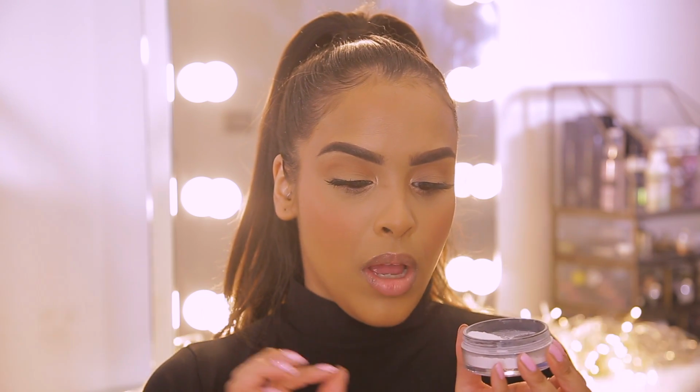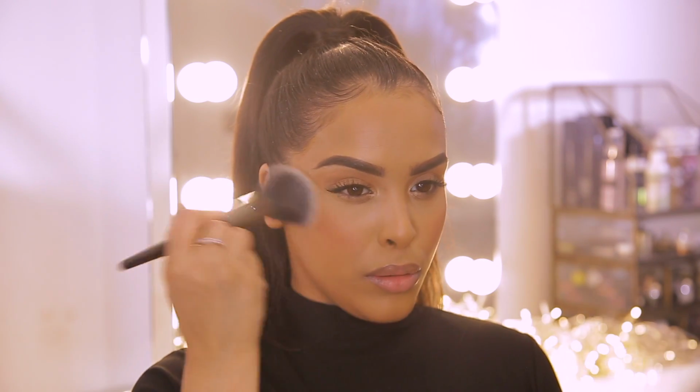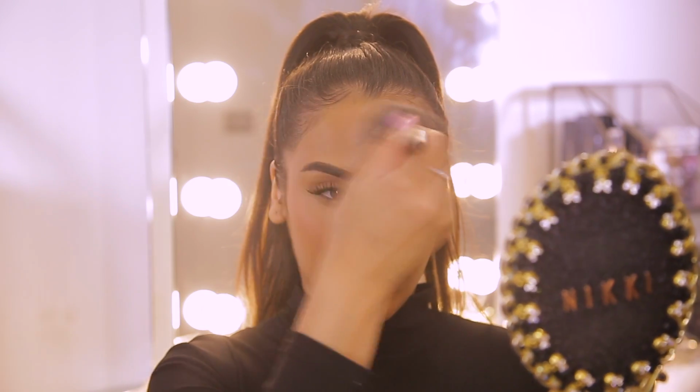What I'm going to do now is go back to that Nars powder, and we're going to take a fluffy brush. I'm just going to take a little bit of this, and very lightly I'm just going to buff this powder all over the skin. What this is going to do is, I know it's a lot of powder, but it's just going to make everything look quite seamless. Already, to be honest, I feel like it does look seamless, but I'm just going to run it over just so the whole base looks like it's one. Once that is done, I'm honestly really liking this look.